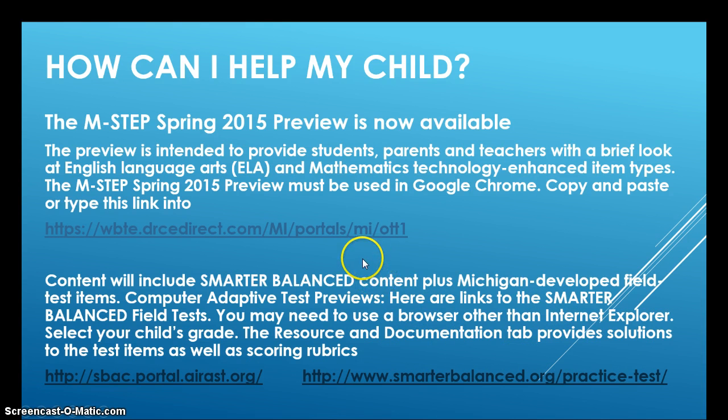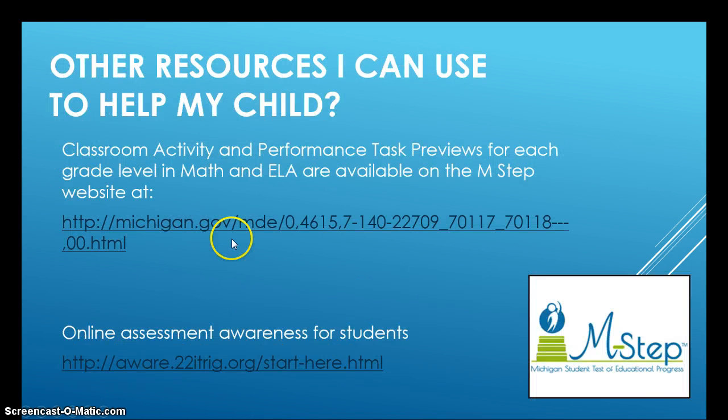But this is the M-Steps practice test right here, this link, and so I'm going to take you to that right now just to get an idea of what it's going to look like. And then after that, we're also going to take a look at this link and this link too. This is going to show the performance tasks, so I'll show you where you can find those for 3rd, 4th, and 5th grade, even 6th grade and beyond. They have them too. And then we'll probably look at this link too.